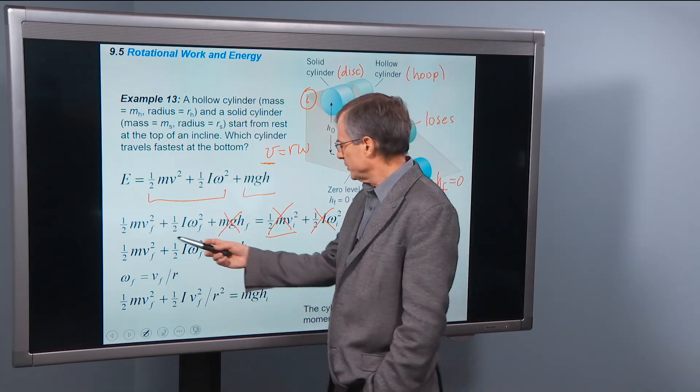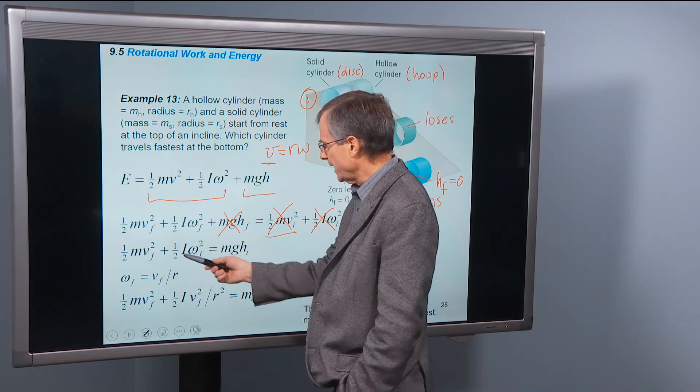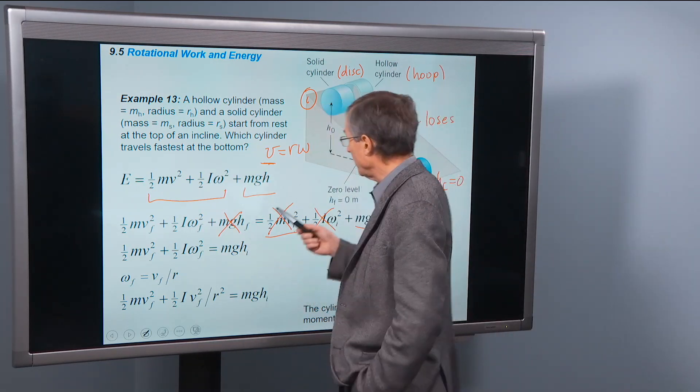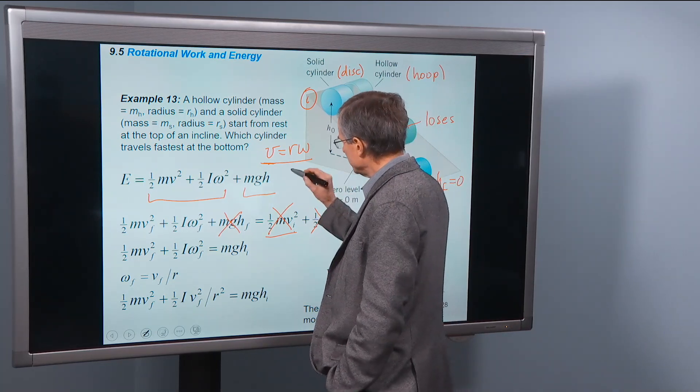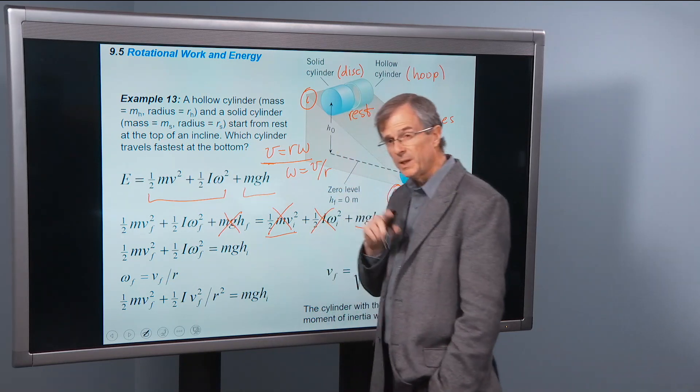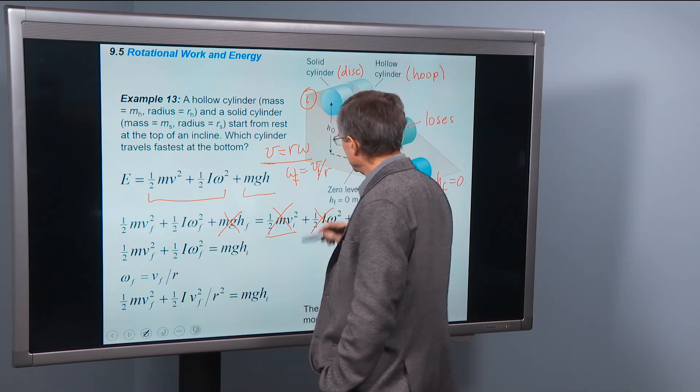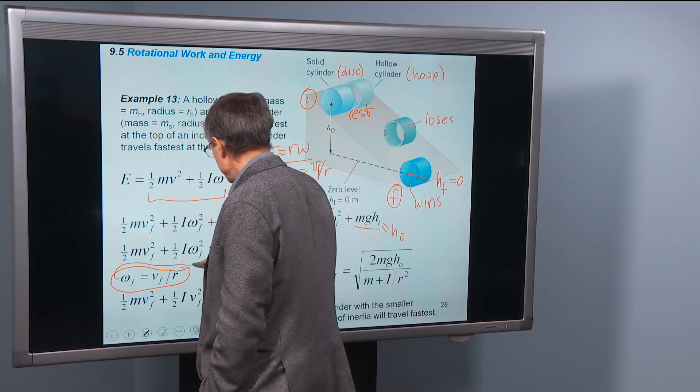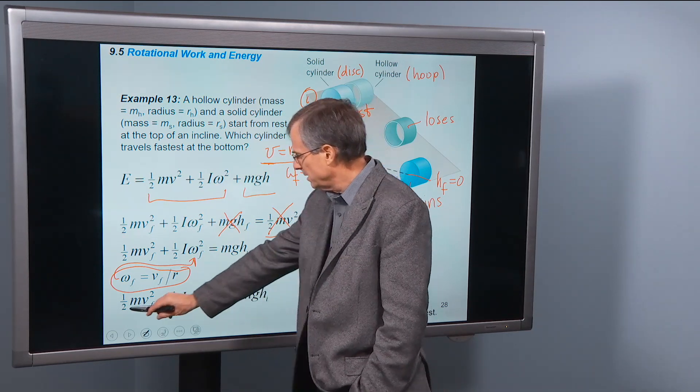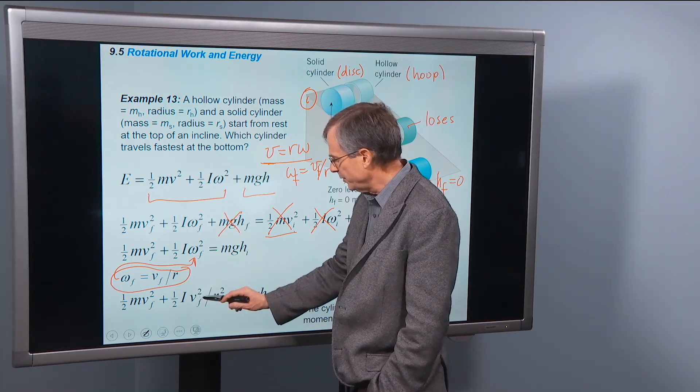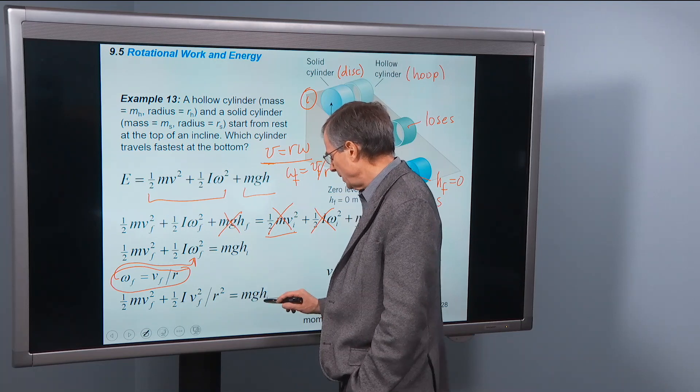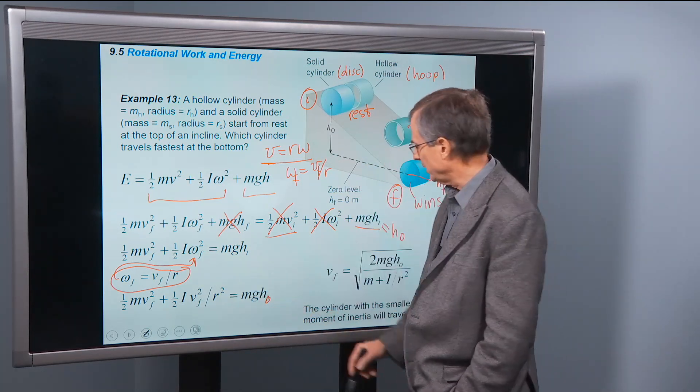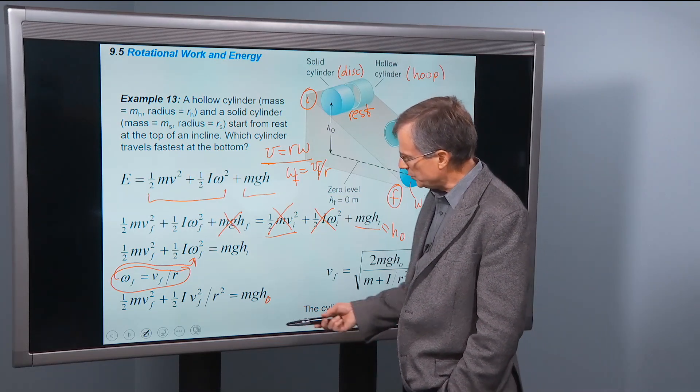So now, the terms that are left over are the two final kinetic energies, and the initial gravitational potential energy. Then, as we've talked about before, we can actually solve this equation for ω. And apply it to the final event. ω final is v final over r. That's this equation right here. I'm going to plug that into here. And as you can see, 1/2 mv² comes along for the ride. 1/2 I v_final² over r² when I plug this equation in equals mg hᵢ. We replace hᵢ with h₀.